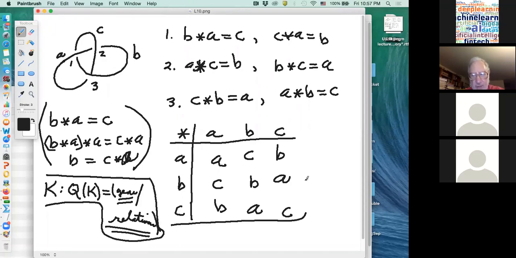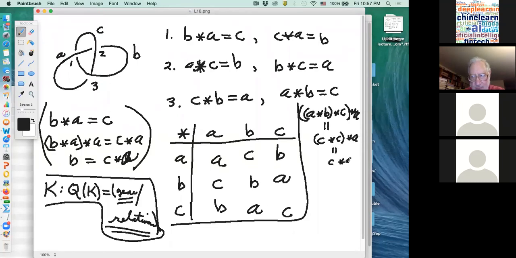So for example, if I wish to find out what happens to A times B times C times A, then in this case, that's very easy. I get to reduce it to one of A, B, and C. A times B is C. C times C is C. C times A is B. And I found out that that's B. And if I had some other word that also equaled B, for example, B times B equals B, why then I happen to know that B times B is equal to this, and therefore, these two words are equivalent.